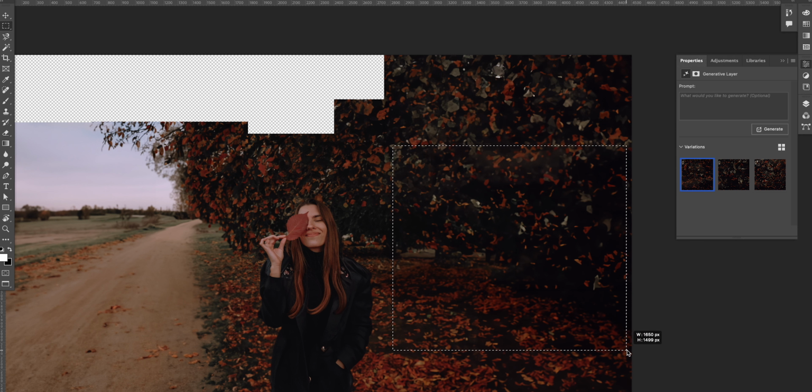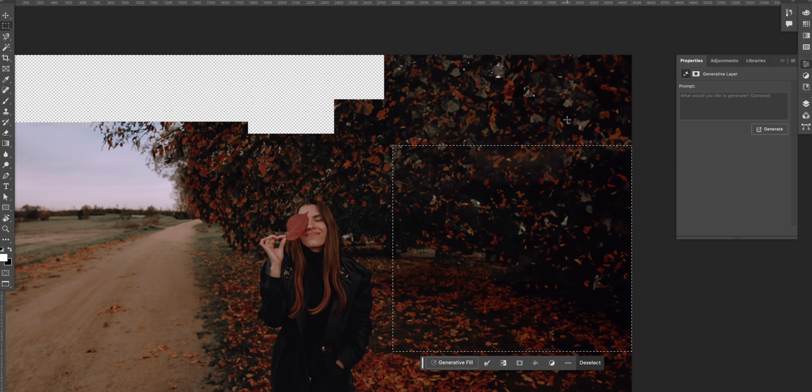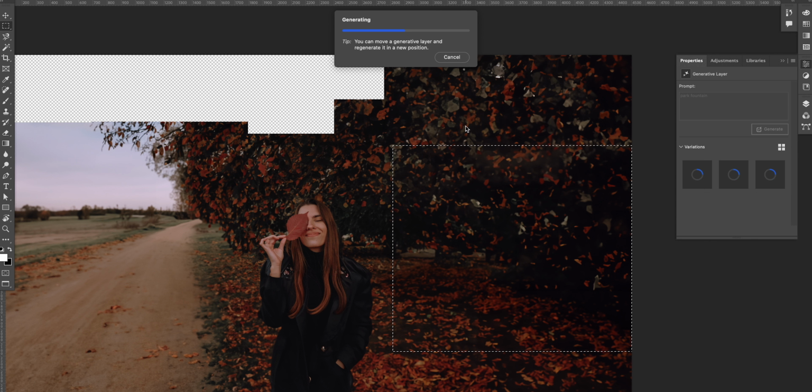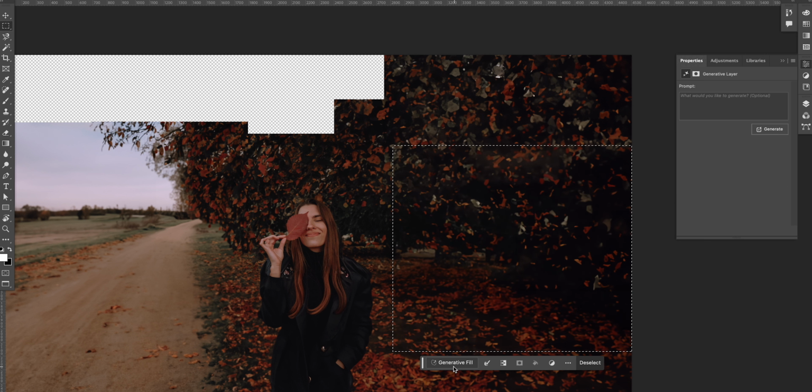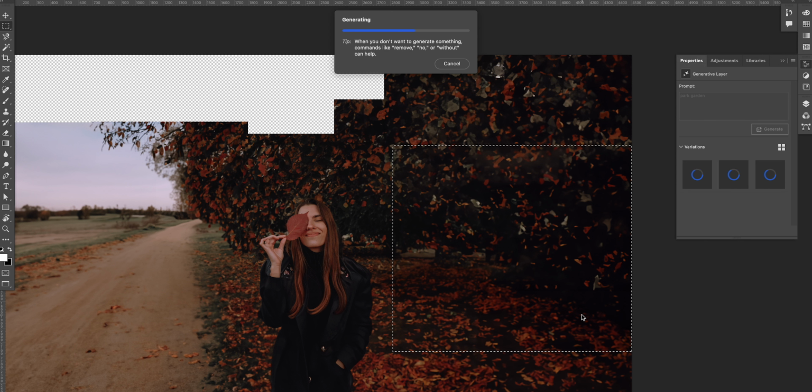One thing that you can try is, once you've built it out and you've got your base built, you can try popping in a prompt or two and seeing if that works. So let's say maybe we would like a park fountain. And this is going to be very hit or miss. Sometimes it works, sometimes it doesn't. And as you can see, it created a gigantic park fountain. So what if we tried a park garden? See, essentially what it's doing is it's trying to take the object and just fill the frame with it. Sometimes it does do that, sometimes it doesn't. So it's completely up to what it decides to do.